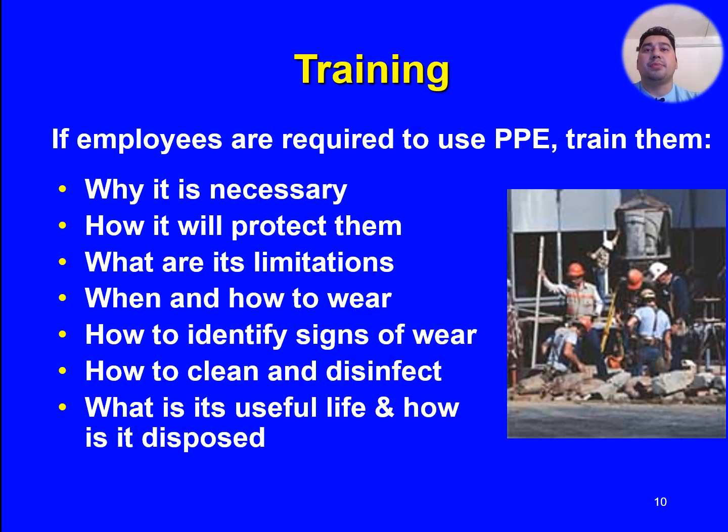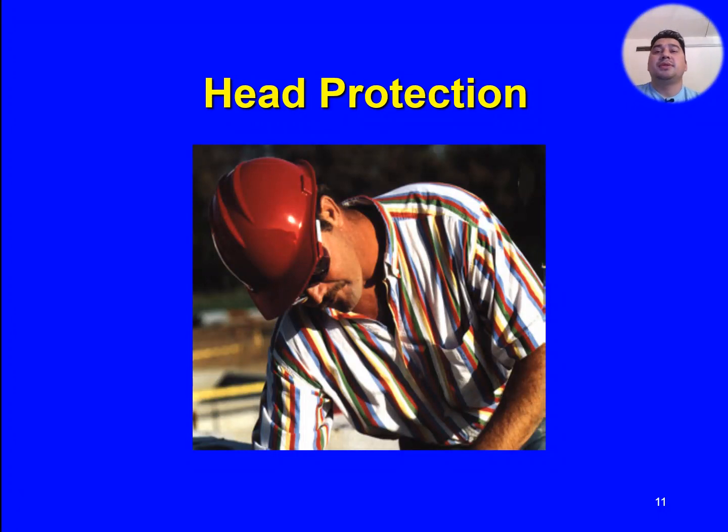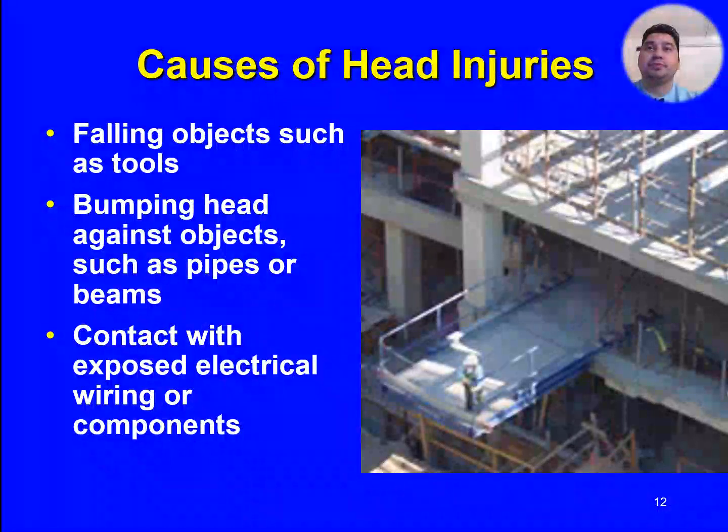You have to tell them how it will protect them, what its limitations are, when and how to wear it, how to identify signs of wear, how to clean and disinfect the PPE, what its useful life is, and how it is disposed of. So all these things you have to train them. Now, the first PPE we have is head protection, where we use a helmet.